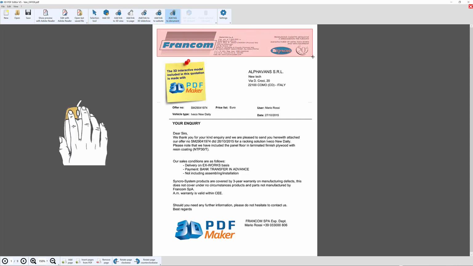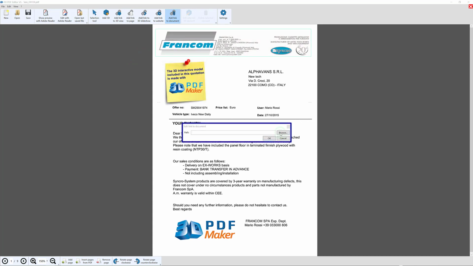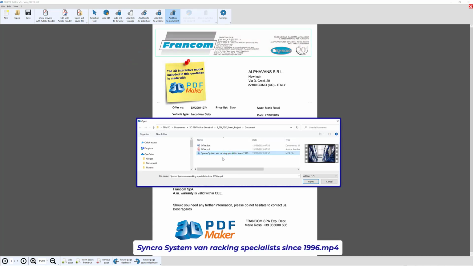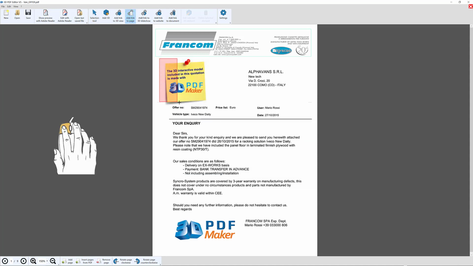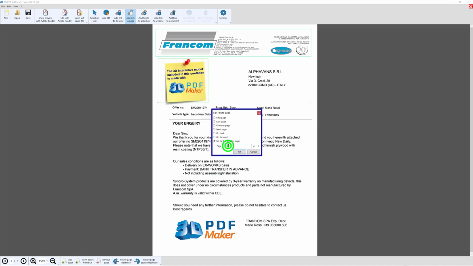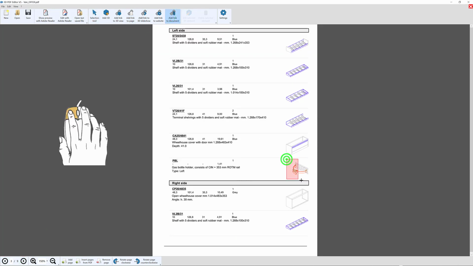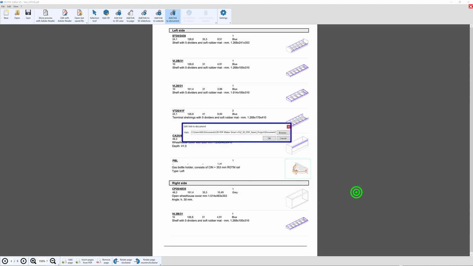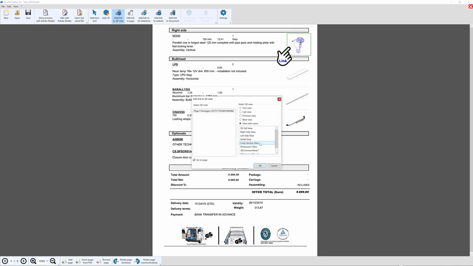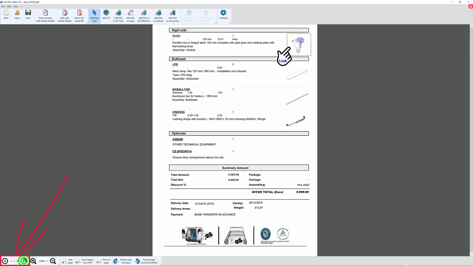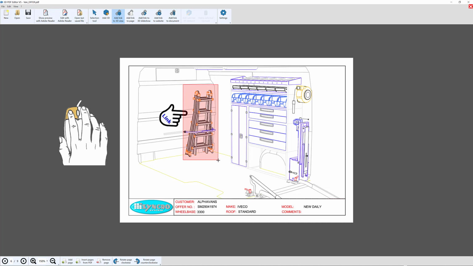Use the button Add Link to Document and draw a rectangle around the header. In the folder Z3D PDF Smart Project Document, select the video Synchro System. Then add a link to page 9, drawing a rectangle around an image with a yellow post-it note. Go to page 3 and add a link to the brochure gas bottle holder. Then on page 5 add a link to the view parallel vise, and in the end on page 6 add a link to the view with the ladder.